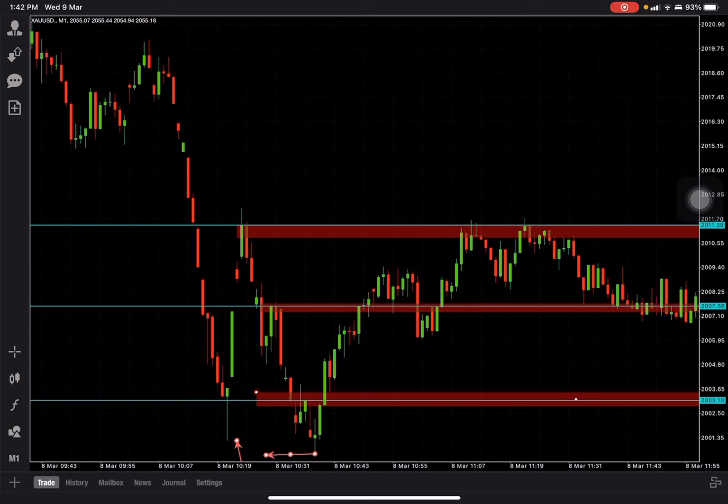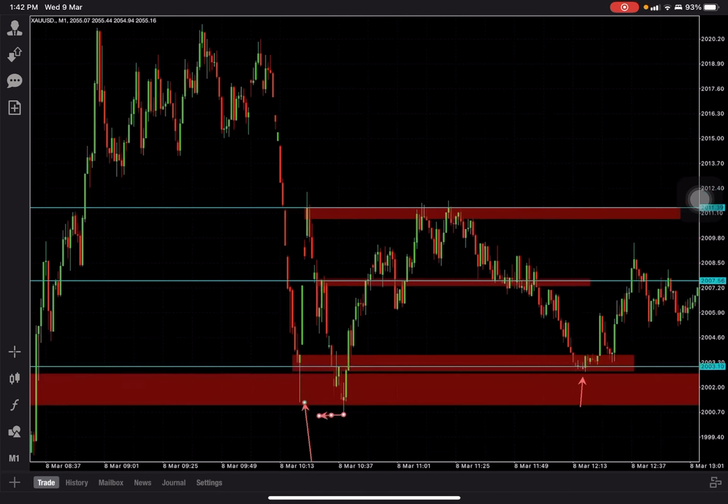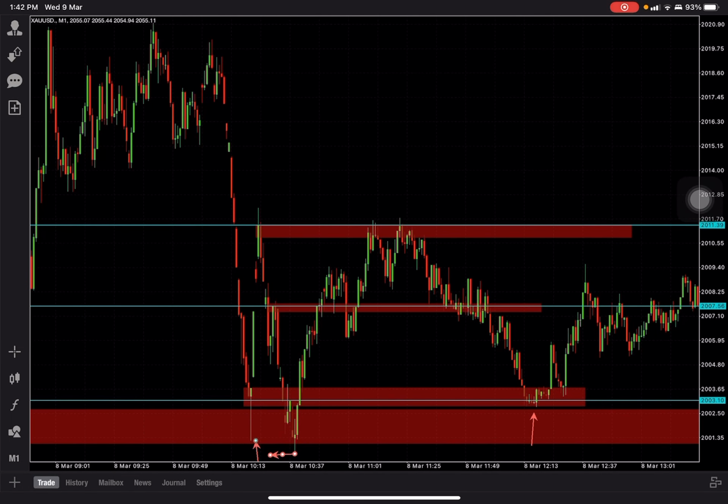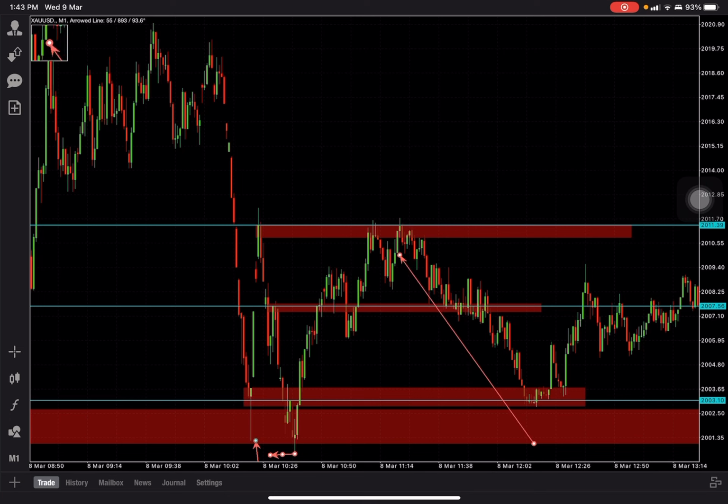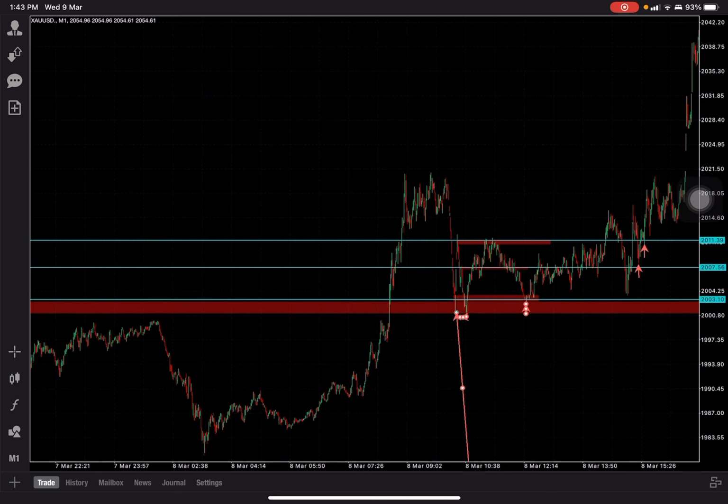Okay, so here is the support. Mark the supports, and you can place your buy order here with confidence. Why do I say with confidence? Because there is already a confirmation here. Okay, the first entry is a bit risky, but you can enter here also. But the second entry, you can enter solidly with confidence. So this is how my buy setup looks like.